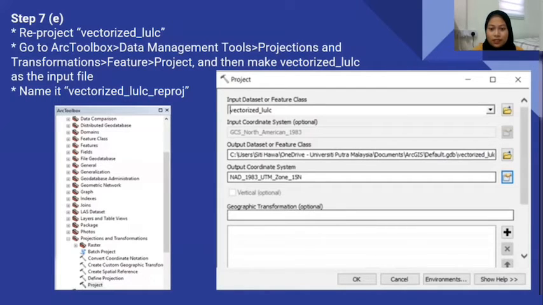To perform this step, we go to our toolbox, then Data Management Tools, then click Projections and Transformation, then click Feature and Project. Then we make the vectorized LULC the input file and name it vectorized LULC reproj.